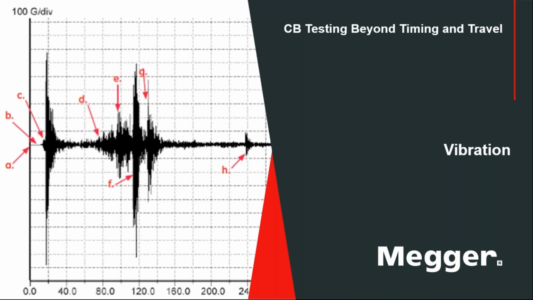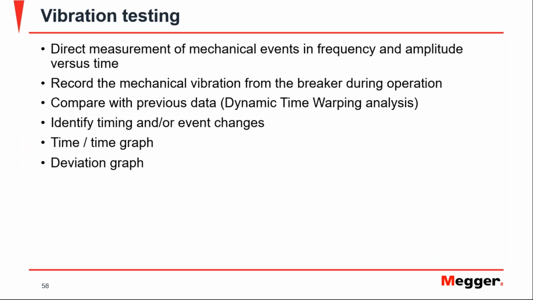And the last test has been there for many years, and it's not so popular, but it's something that you can also do with a circuit breaker analyzer. It's the vibration test. It's available, and some manufacturers do it, some utilities may do it, and it's a very good tool. It's not so easy to analyze, but it's a very good tool.